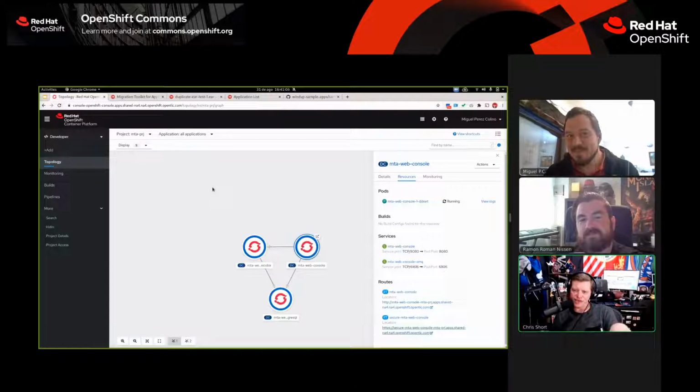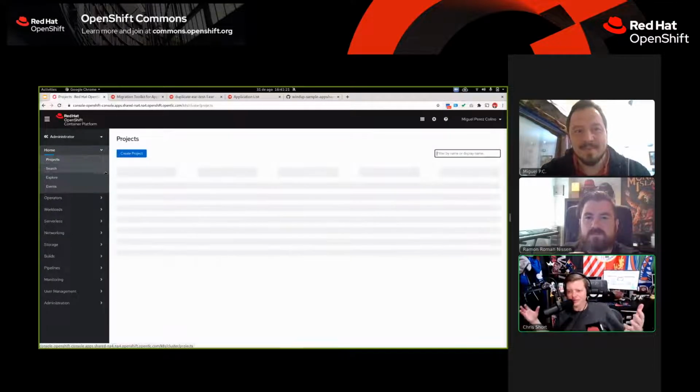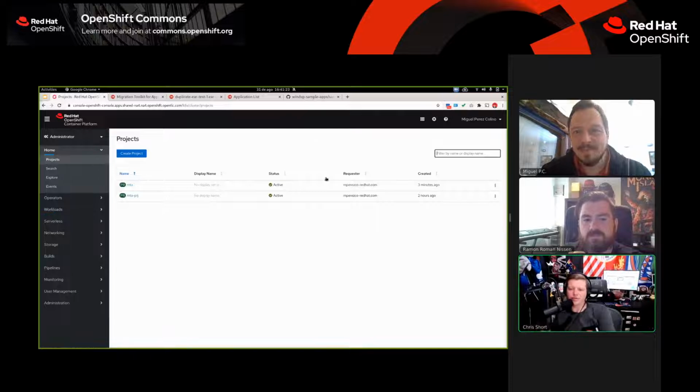But MTA is here to help you modernize your infrastructure, right? Everybody's trying to modernize. We've realized that we can help you with that in a more systematic fashion. And that is the output here. And we share the rules to help make that happen as well. It's one of those beautiful things about Red Hat, I feel like.